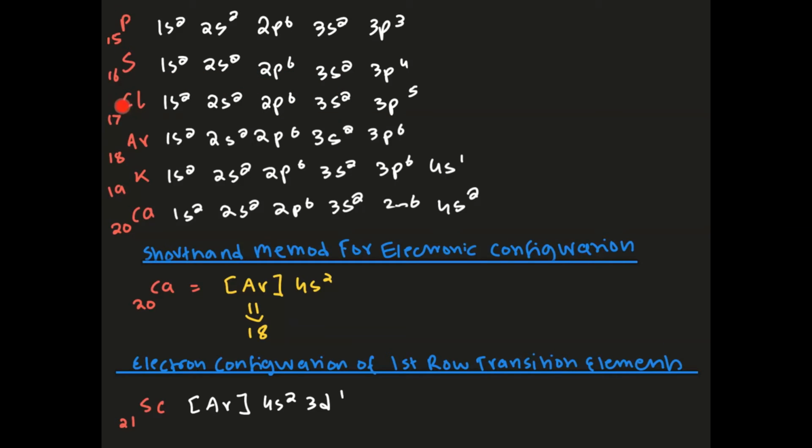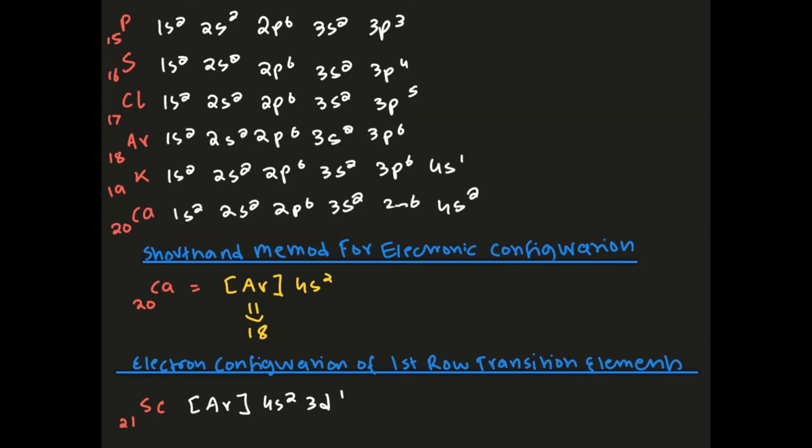The next one is fluorine, and the proton number for this is 17. So you're going to have one more electron over here in the p subshell. For the next one, it's going to be 18. So then now your p orbitals are completely filled up over here. Then you have potassium, which is 19. So since the p orbitals are filled up, the next orbital that you're going to have after this is going to be the 4s orbital.